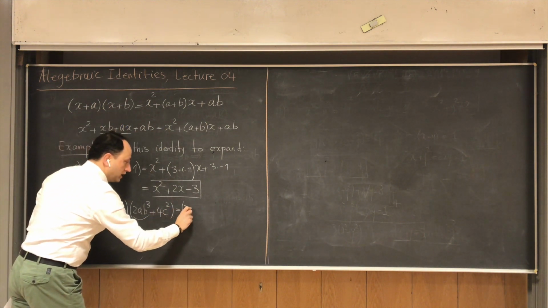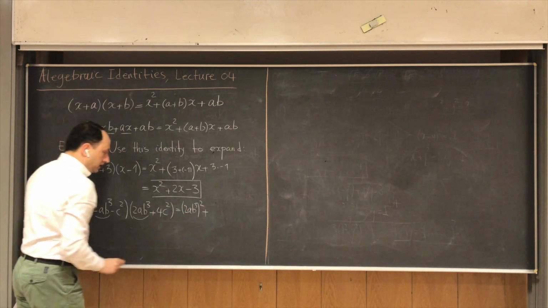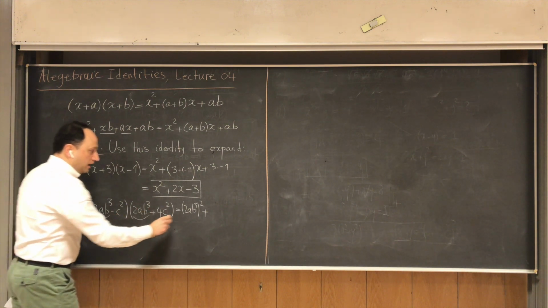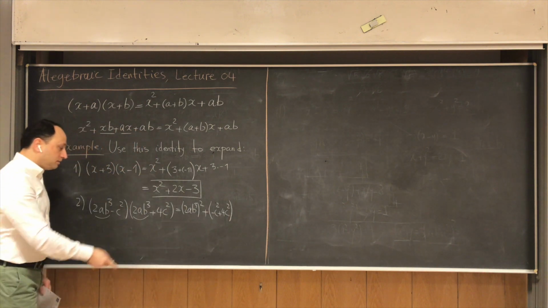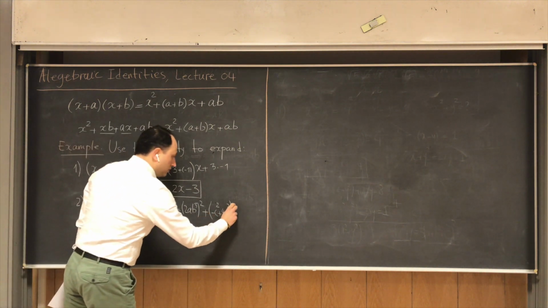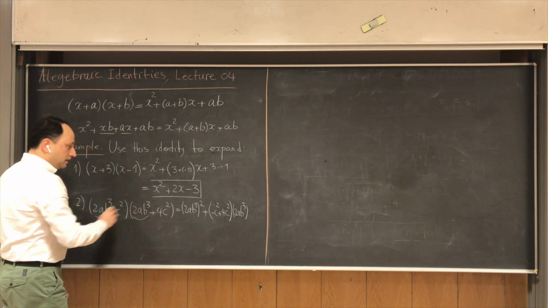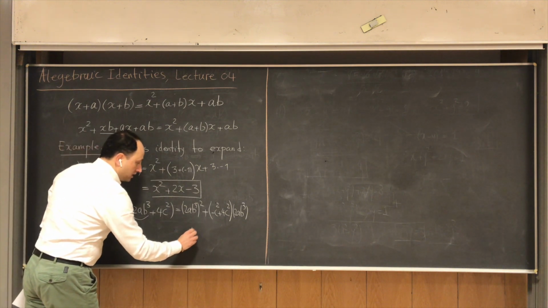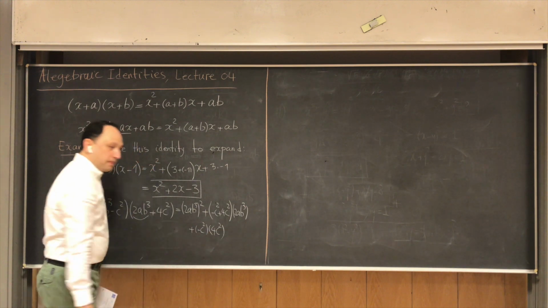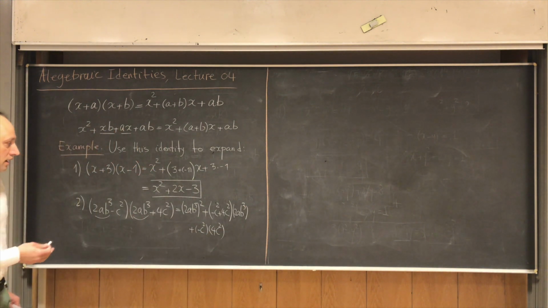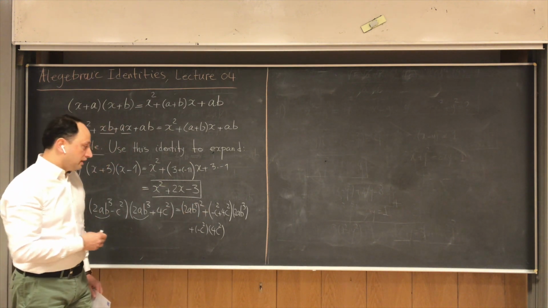So it becomes (2ab^3) squared, and then plus the sum of these two terms, minus c squared on one side plus 4c squared on the other side, multiplied by the common term, which is 2ab^3. And then finally, I multiply these two terms, so plus minus c squared multiplied by 4c squared. Since we are supposed to expand, I have to continue until I don't have any pairs of brackets left. Okay, so this is simple.